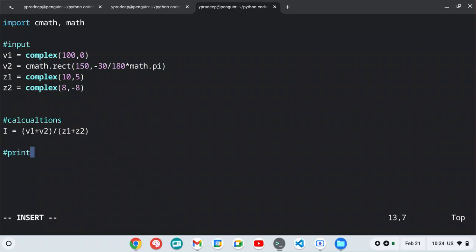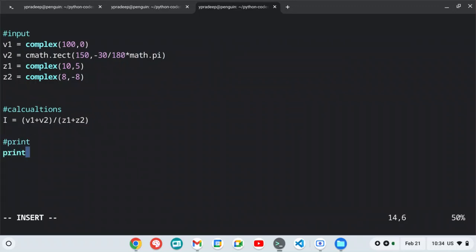Yesterday I was showing this for printing. If I want to print the voltages V1 and V2, there is this F string. If you see in Monday's class, I used V1 equal to, then brackets, and then I say V1 dot 2F, something like this with a colon. So what is the meaning of this? I'm starting with a label V1 equal to, and then I'm giving the value V1 with two decimals. Okay? That was the meaning.